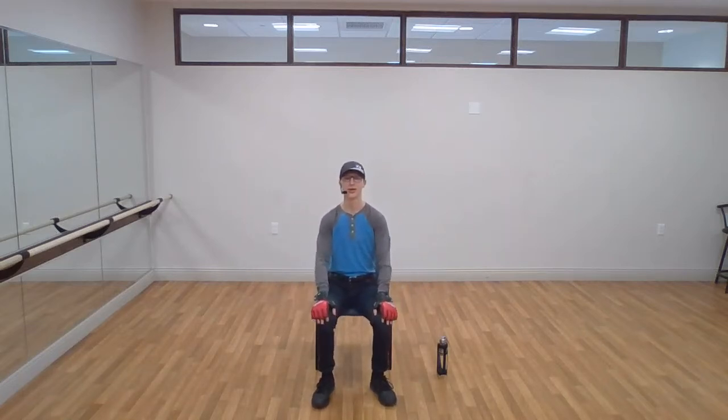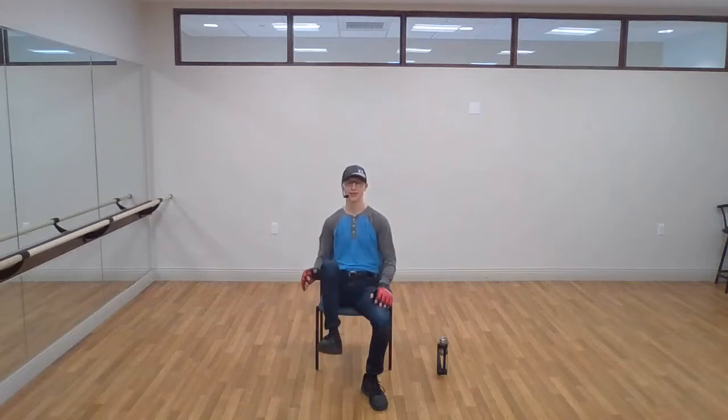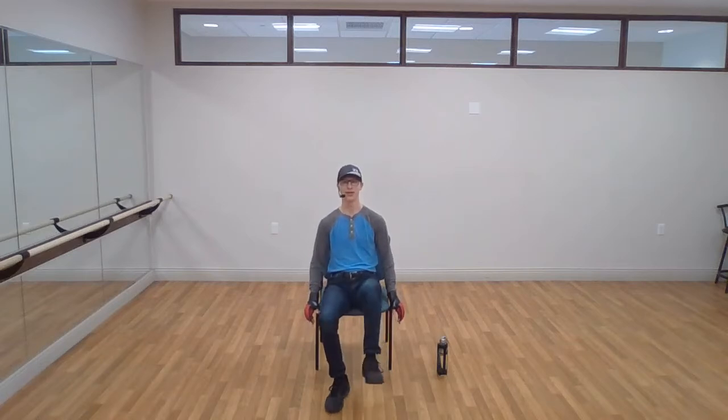Let's start with our legs. We're going to do our kicks, go through every single one of our punches, and then end with some combinations. Let's start with a forward kick: leg up, pressing the foot out, bring the leg back. If you'd like, place your foot on the ground between each kick. Five, four, three, two, one. Excellent. Switch sides — same thing, kick out front. If you can't hold your leg up, place your foot on the ground and kick.